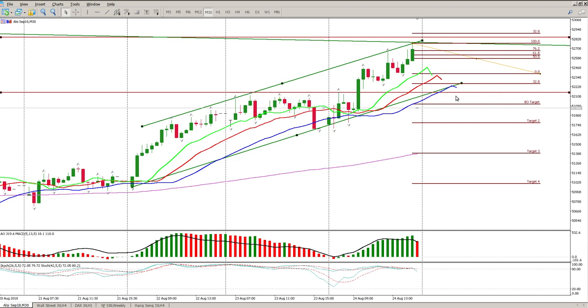If we can get a pullback to here, it's a decent entry long, and you can have a pretty close stop loss so long as you're below this trend line. I would say 50, 60 points below this trend line, you should be fine. So that's my play on the Aussie today. Looking for longs, and we're looking to go with the trend. Potentially we could have some kind of a short scalp at this level where we are now. But again, we'll wait for 9 o'clock and see what happens in that first 15 minutes of the real market open at 9 o'clock before we start looking for a trade.